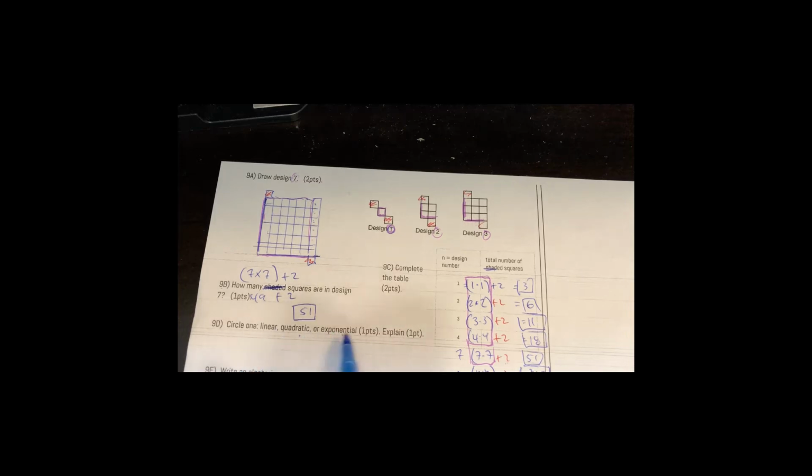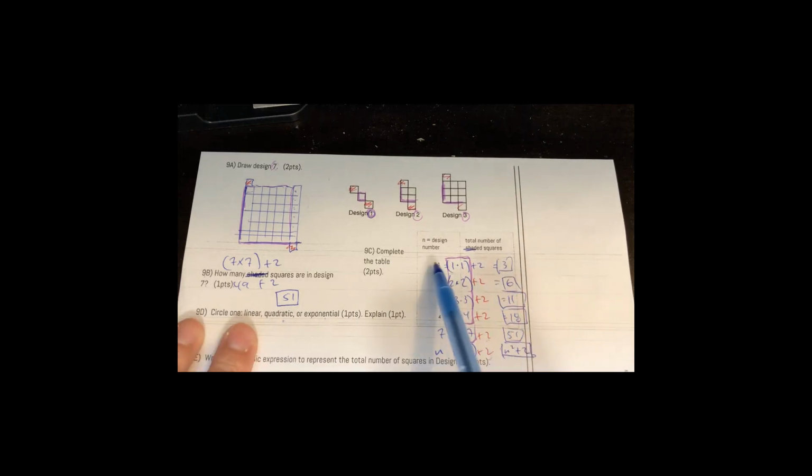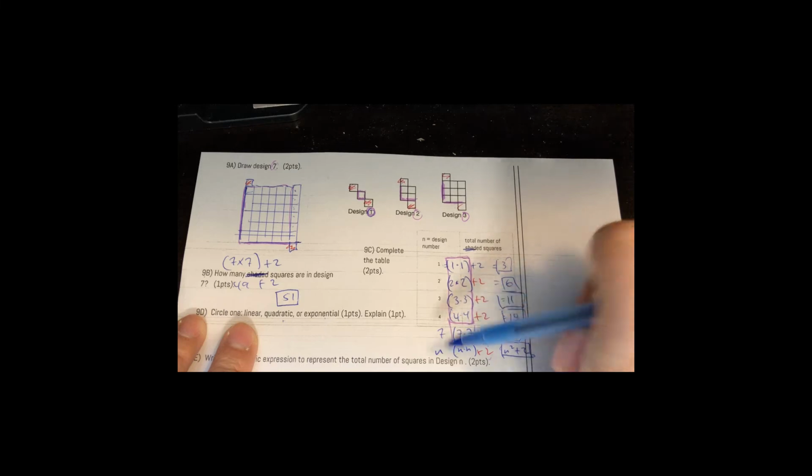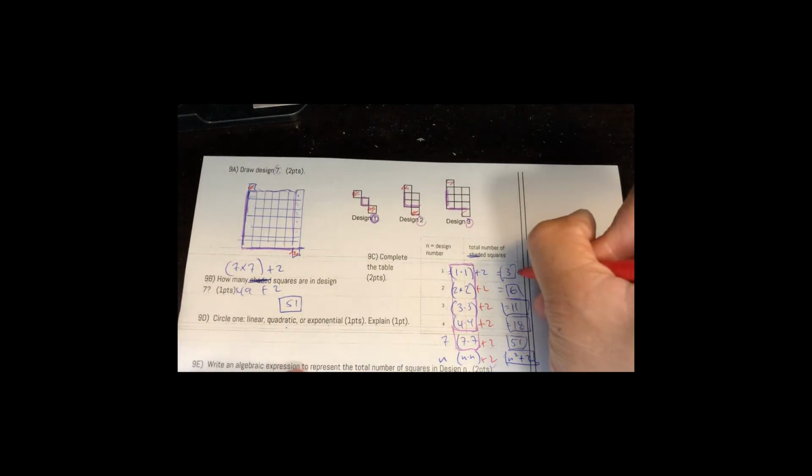A couple of things you could do. Let's just say you didn't recognize that it's n times n. You have a table of values: 1, 3, 2, 6, 3, 11, 4, 18. Remember, pay attention that these are going by ones. And then over here, I can just say we're going plus 3, plus 5, plus 7. So that's the first common difference. It's not the same, so it's not really a first common difference. So there you would just say plus 2, plus 2. So you have a second common difference, and therefore our answer is quadratic.